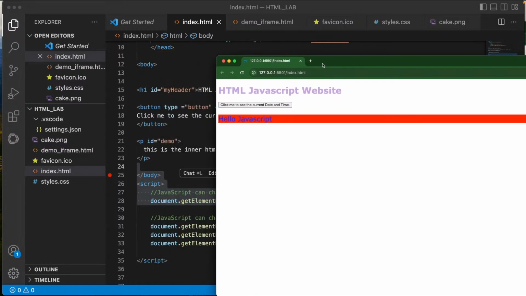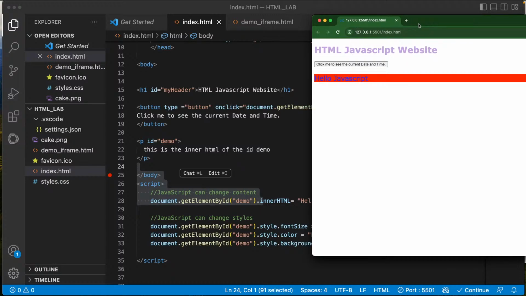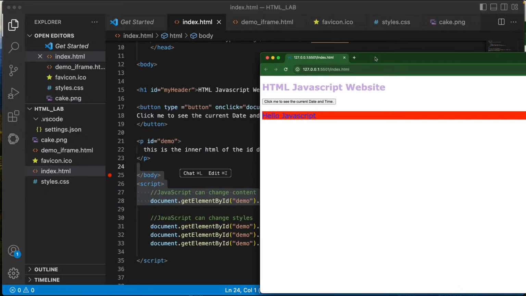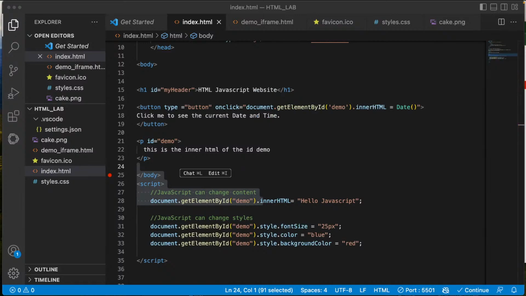What I just did is I set the font to a bigger size, 25 pixels, and I set the color of the text to blue and the background of the tag to red. The tag being the demo tag. And I did that all in JavaScript. And so that's what is meant by JavaScript can change styles.